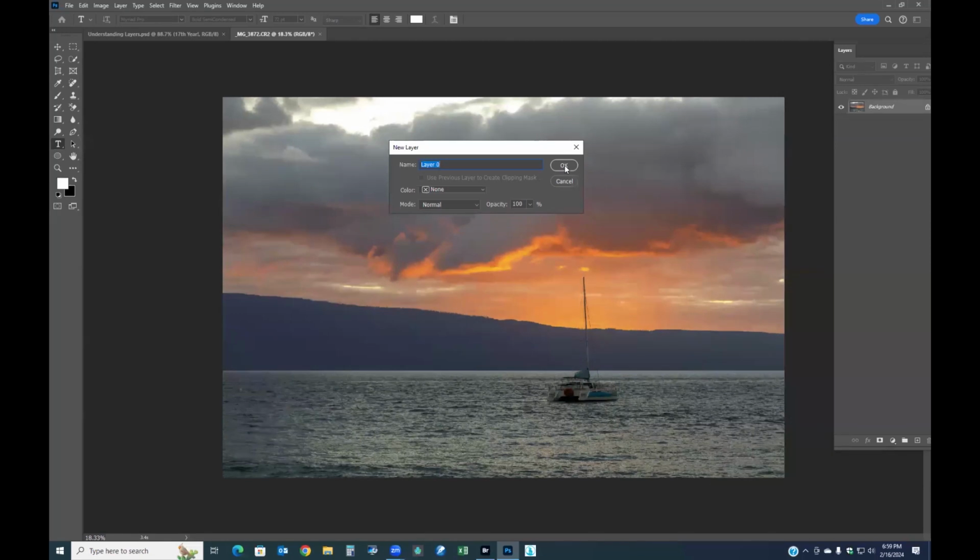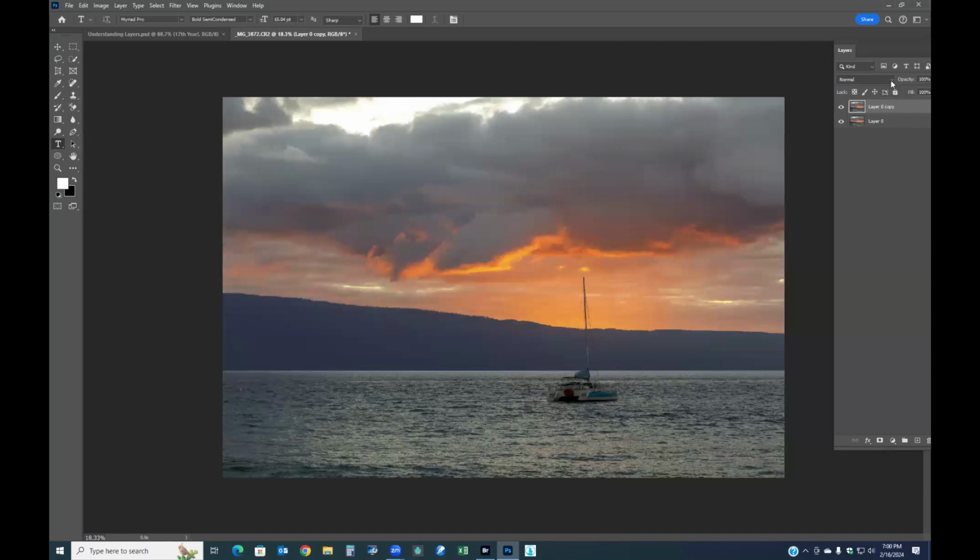Now, when it's a background, think of that as being the lowest layer in your house, like the basement. It can't go any lower. Now, the moment I make that layer 0, now you could put a floor under it, as many as you want. Now, in this case, I would like to duplicate this layer, and a quick way to do that for a shortcut is to Control and then J. Think of it as jumping. So Control J gives me this secondary copy.